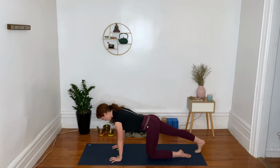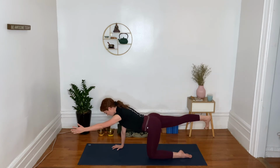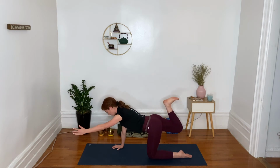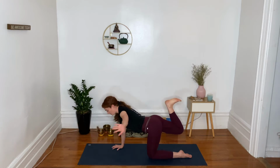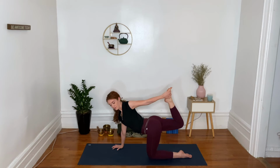And we'll find some stillness once again. Reach the left arm nice and long, and then lift the right leg if you're able to. Breathe here. Kick your right butt with your right heel, and maybe wrap that left arm around and grab that right foot. And maybe you kick it a little higher for a deeper shoulder opener with a little stability thrown in there for a nice challenge.